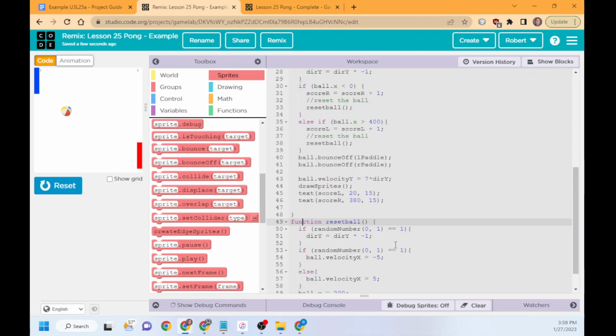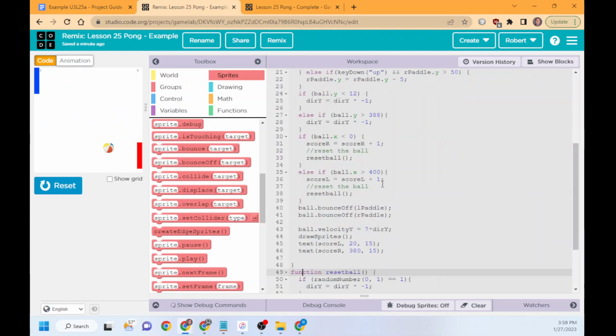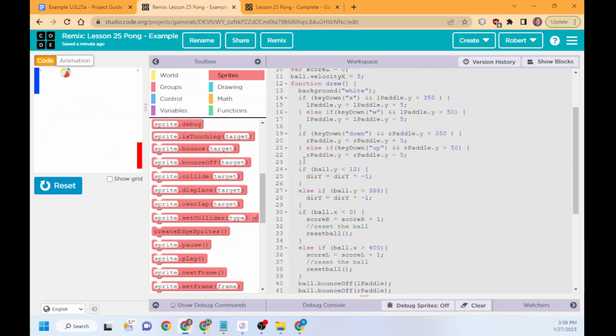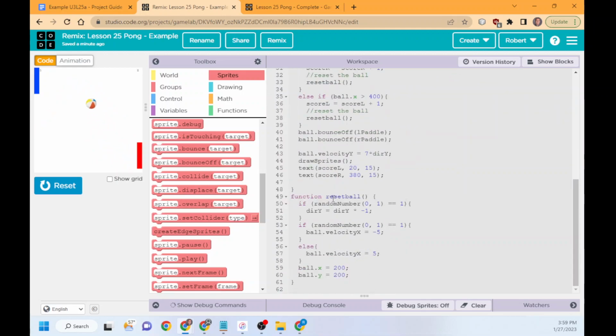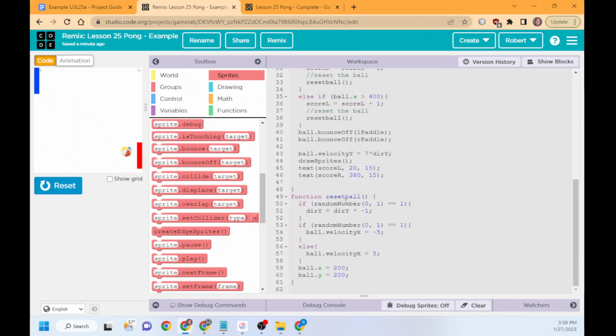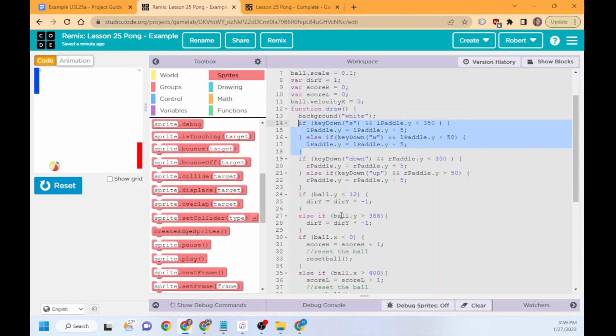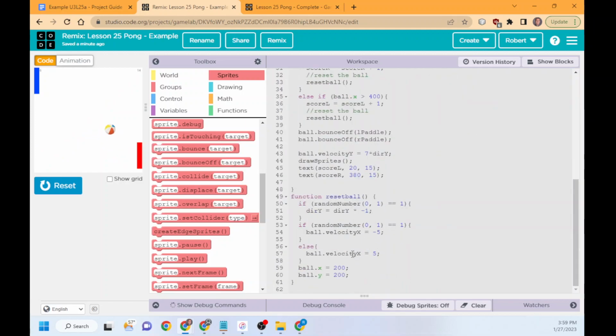And you may not have two things. Let's be clear. You might not have two things, but use something that makes sense, right? Maybe you make two functions. Like, all right, here is my paddle movement. Right paddle movement, left paddle movement, right? And you just grab all that code and stick it into a function. And then instead of having these 6 lines, it just says right paddle movement, left paddle movement. You didn't really save yourself all that long, but like I said, it looks neater, right? Now you have your movement, and you can kind of change some stuff down into functions.